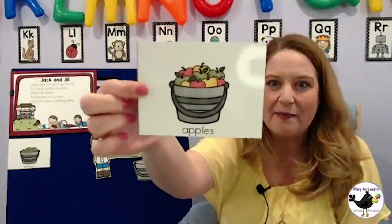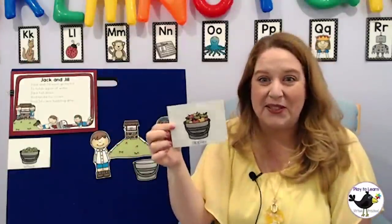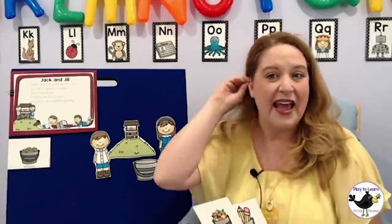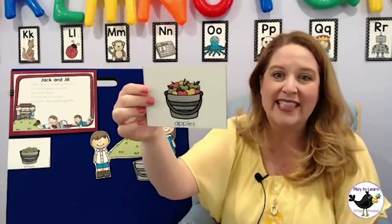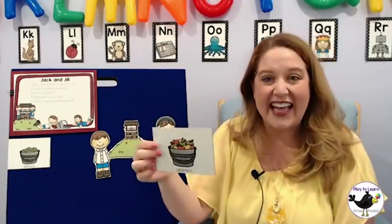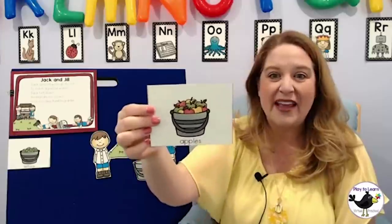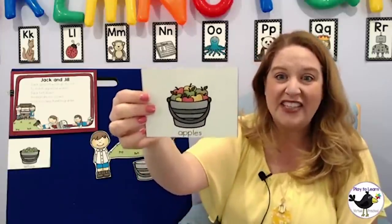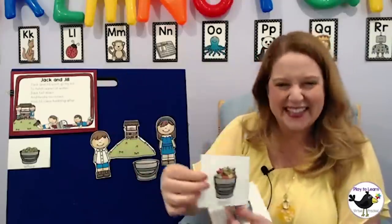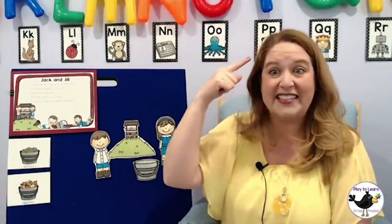Look at this one. It's apples. Do you think you can say the poem with me? Say it really loud so I can hear you. Instead of pail of water, we're going to say pail of apples. Ready? Jack and Jill went up the hill to fetch a pail of apples. Good job. Jack fell down and broke his crown, and Jill came tumbling after.